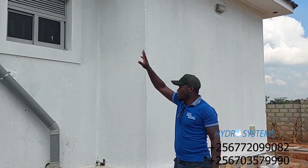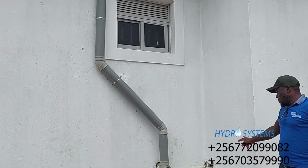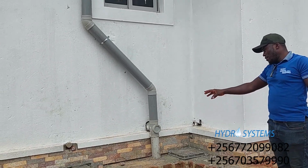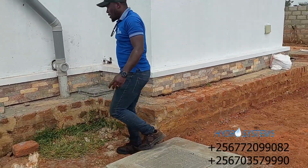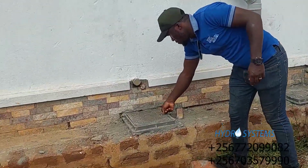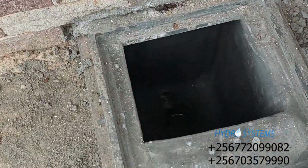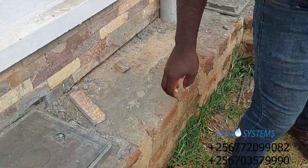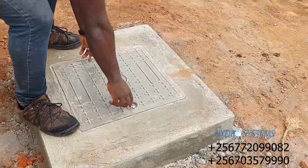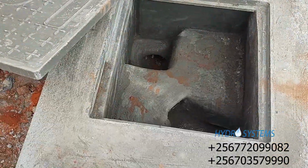Yes. This is our vent pipe for the toilet, and those two there are the gully traps, and they are bringing water here. As you can see, we have used these gully traps to help. They are very easy to remove. So when you see here, there are two lines moving here.